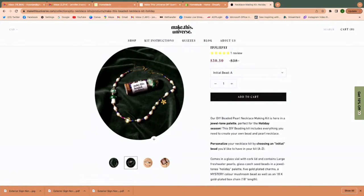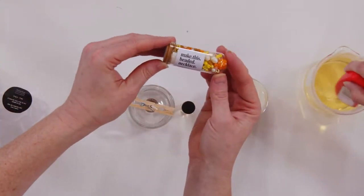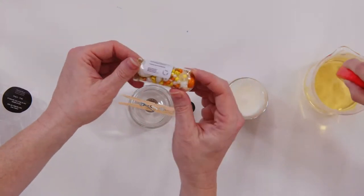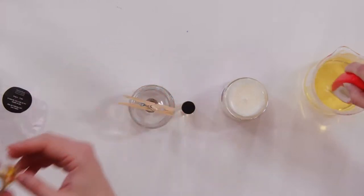This is so cool. And it comes, you guys, in this little message in a bottle cork. You can see, make this beaded necklace, and everything is in there, including the chain and all of those beads, the findings, everything. Super fun gift. Very cool.